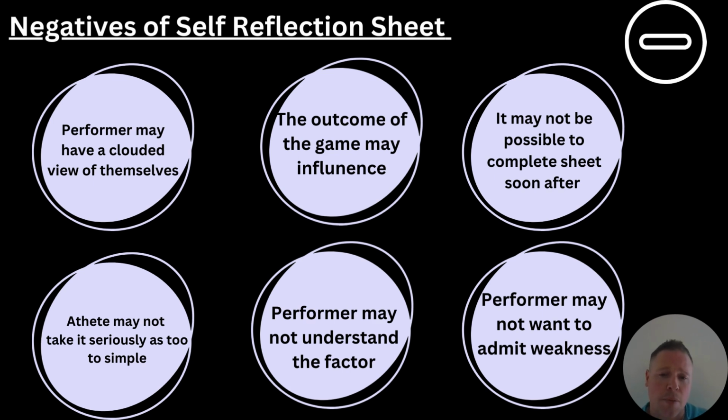Another negative is they might be influenced by the outcome of the game. So, if we're looking at a performance shortly after a game of badminton, where you maybe lost quite heavily, you might be very harsh on yourself, and the data you collect on the self-reflection sheet might not be representative of a more fair or even game, or a game where you performed a lot better. So the outcome of the game might influence the way you answer some of these questions.